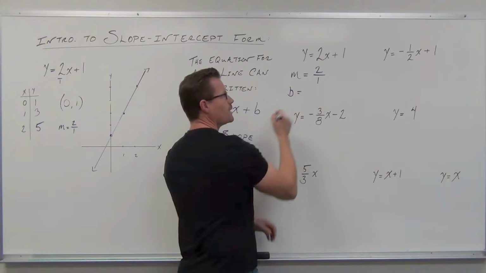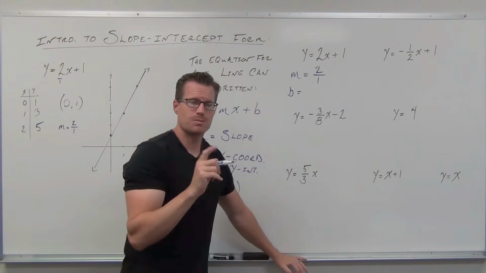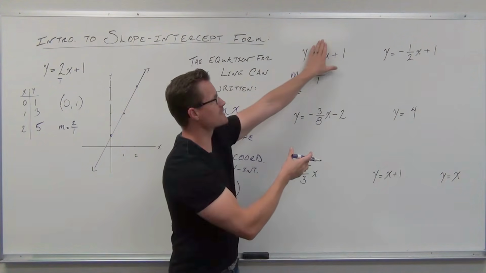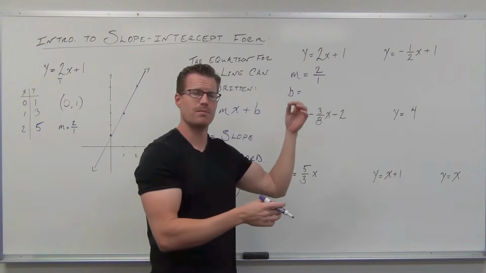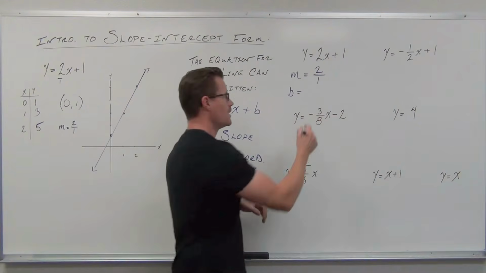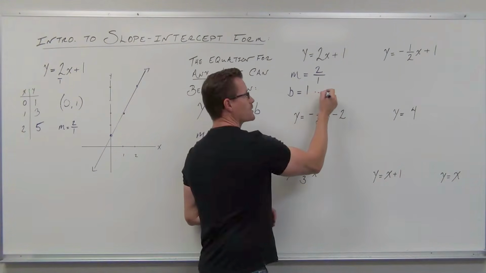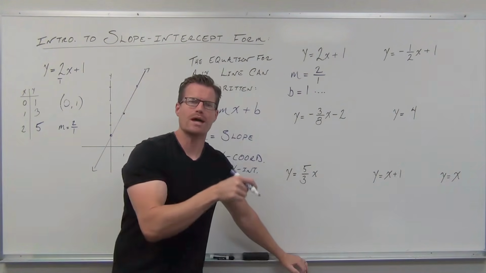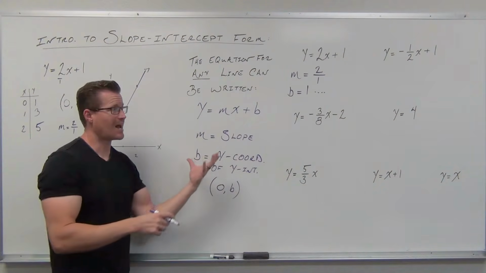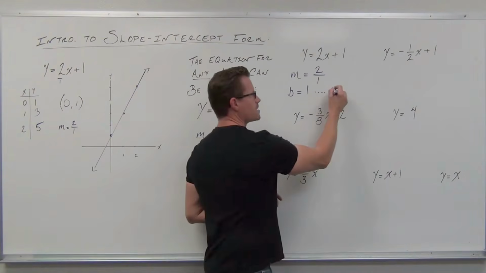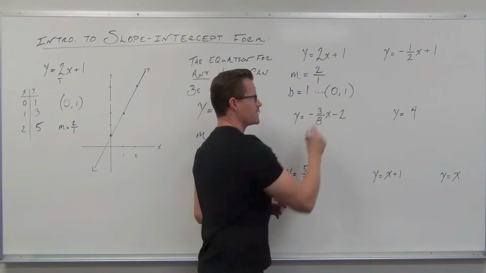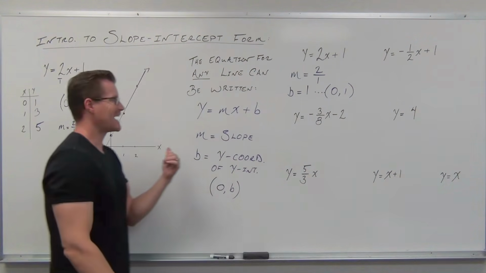Your b is 1. Your b says, what's your constant? If I plug in 0, y would equal 1. Your constant is 1, positive 1. If it had been minus, you'd have negative 1. Now, I want to go further, though. I know that that's the y-coordinate of the y-intercept, but I want to make sure that I have a point. I don't want to get lost on where the 1 is. This is part of the point 0, 1. That's exactly what this says.